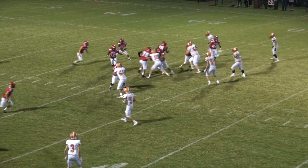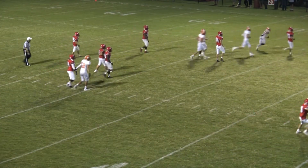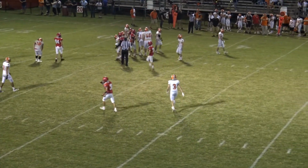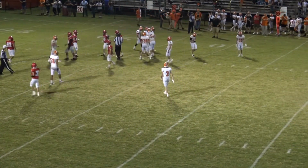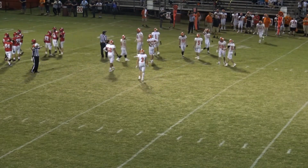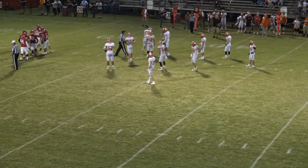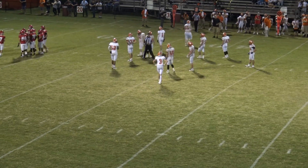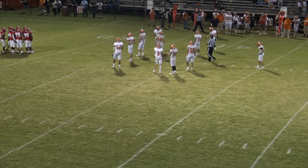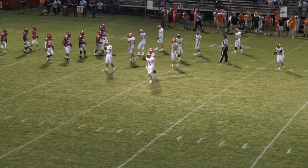Back there again. He hands it to Olson, I believe, going to the left, and he's wrestled down after a 3 or 4 yard gain. Little misdirection. Glad to see Olson back in there. It wasn't Olson, no. That was Hurtig. Hurtig carried it. He took a handoff from one of the other backs there that took a direct snap. Hunter Music's not in there. Just going to try something new, I guess, aren't they?